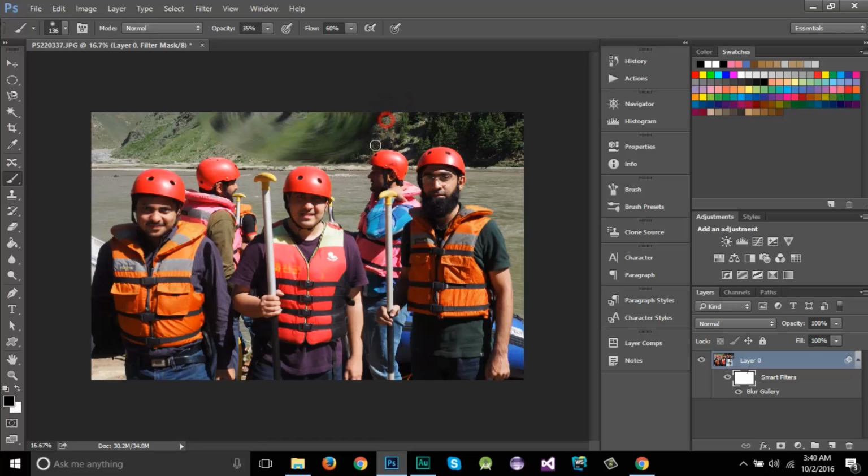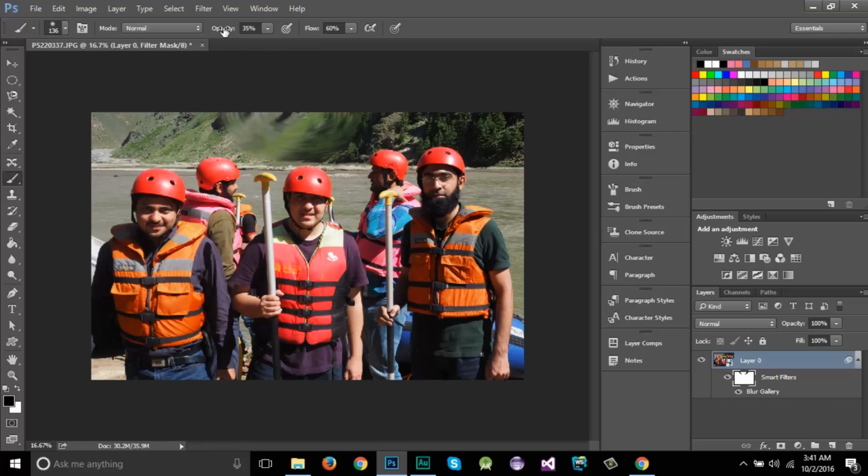So you can see that as I am applying the black color on this mask, the spin blur effect is vanishing. This is because if we didn't convert this image into a smart object, it would not create this mask.